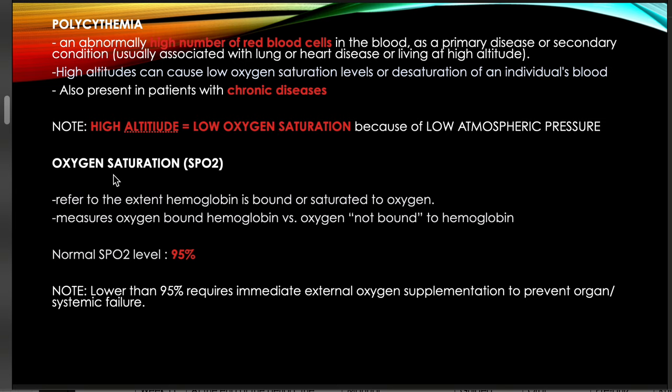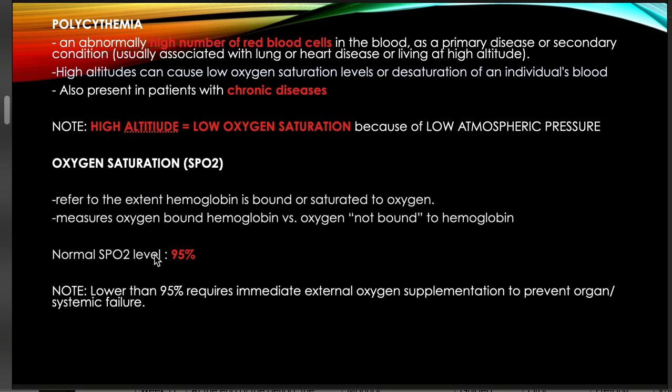So oxygen saturation, we measure this as part of your vital signs here in the hospital, no. What do you mean vital signs? So kailangan na to siya makita sa tanang pasyente kasi this is very vital in one's survival. So this refers to the extent hemoglobin is bound or saturated to oxygen. So measures the oxygen bound hemoglobin versus oxygen not bound to hemoglobin. So the normal would be 95% to 100%.